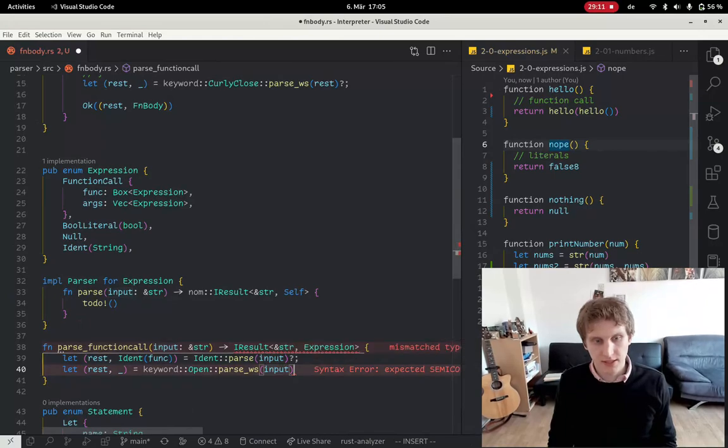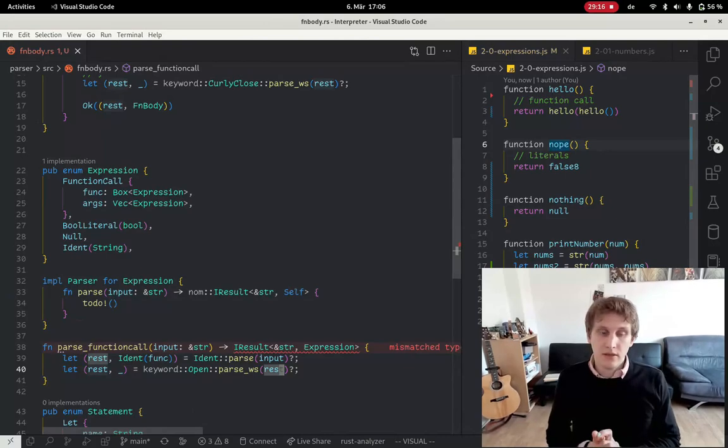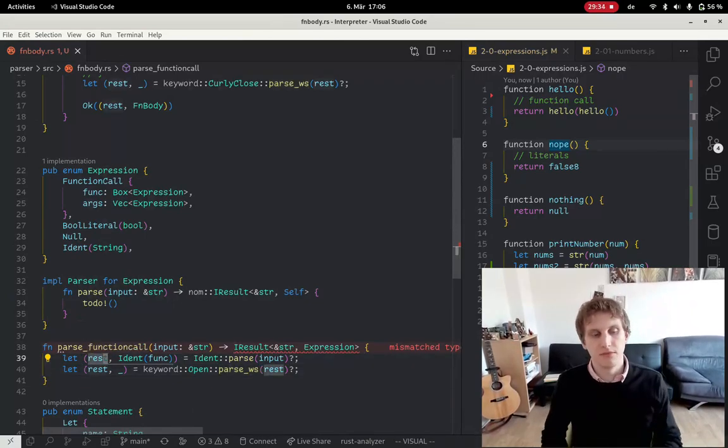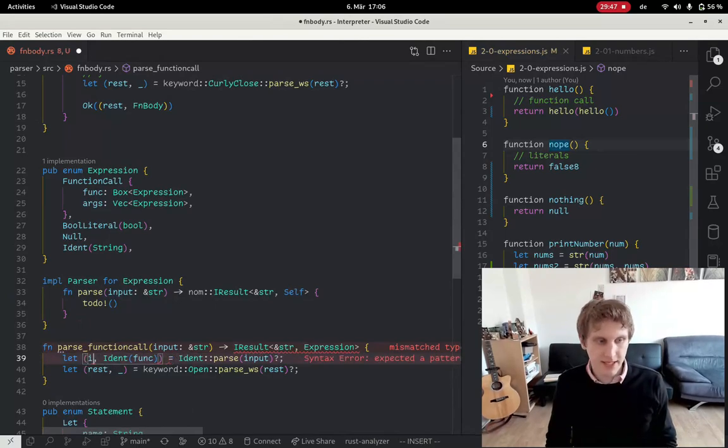We need the white space parser at this point, and take note that you are applying this on the rest, not the input itself. What you can always do is rename this to input. You will maybe run into fewer bugs if you call this input directly, because you can't then use the old input anymore. But I just like calling it rest, because it makes sense that the rest is returned.